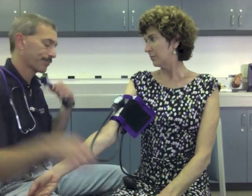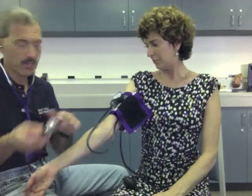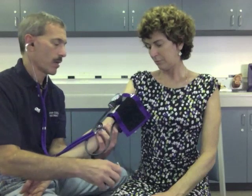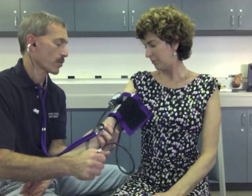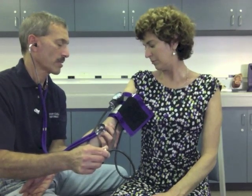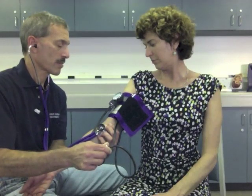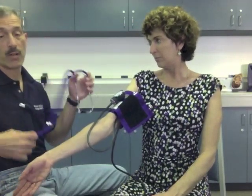Now that I have her systolic blood pressure of 90 by palpation and I know where her brachial artery is, I can obtain an auscultated blood pressure. First I want to make sure that my earpieces are facing the right direction and are comfortable in my ears, and that my stethoscope is working. I'm going to place the diaphragm of the scope over the area where I found the brachial artery, turn the valve all the way off to the right, and inflate the blood pressure cuff to approximately 130 — that's 30 points above where I originally found her pressure. I'm going to slowly lower it down, listening for that first beat which would be her systolic blood pressure, and then as I continue lowering, listen for when the tone changes or the pulse disappears — that would be her diastolic. Get all the air out for patient comfort. Patient has an auscultated blood pressure of 100 over 60.